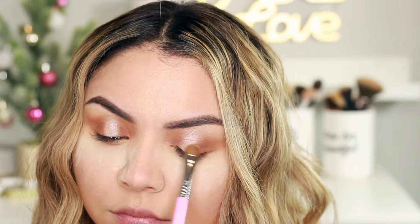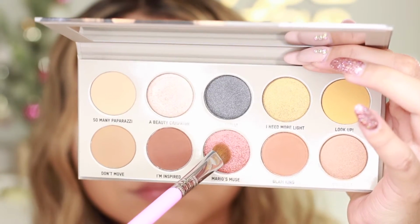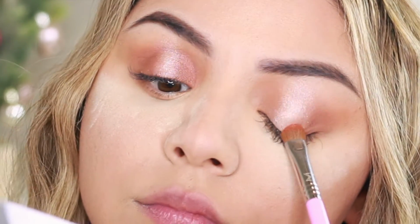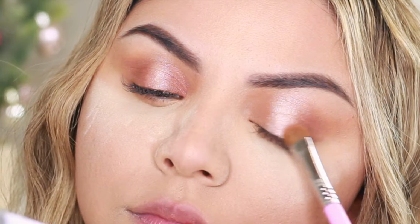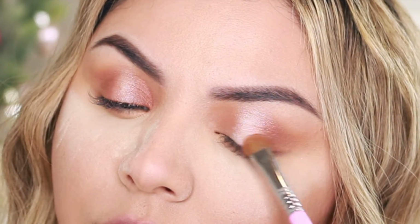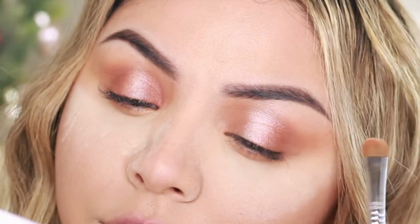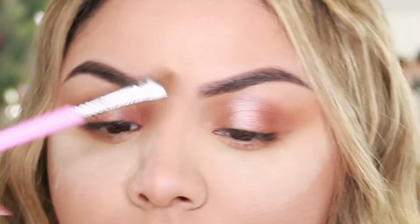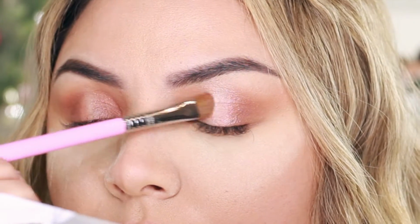With the same brush, I went in with the shade Mario's Muse and I applied it kind of in the middle of the light shimmer shade and then the darker shimmer shade, just to create that transition between the light and the dark shades. I try to be careful not to bring that shade all the way into the center. So I did try to just leave a little bit of that lighter shade right in the center of the lid.